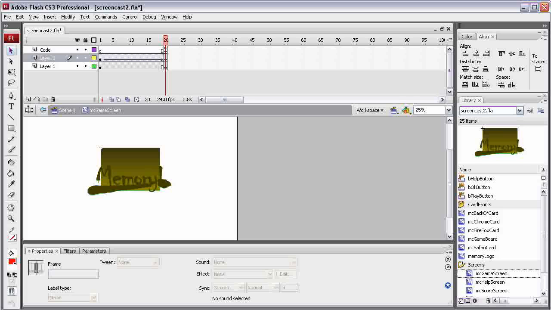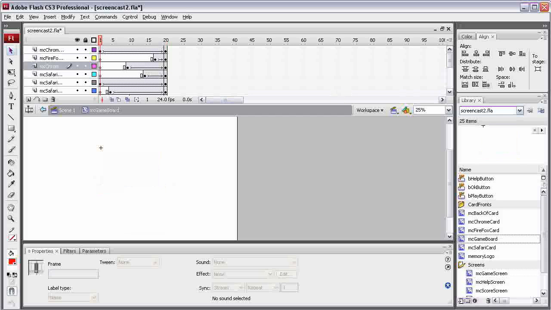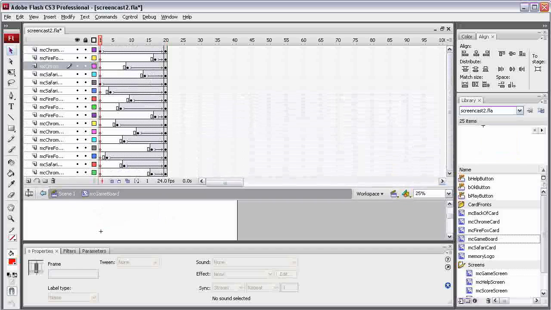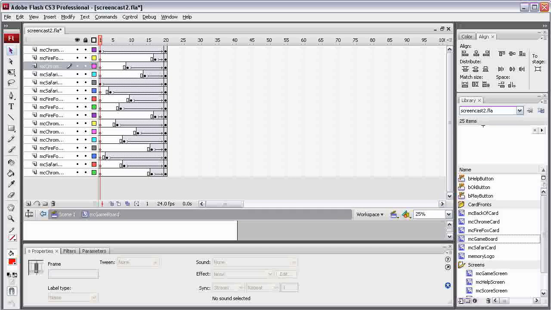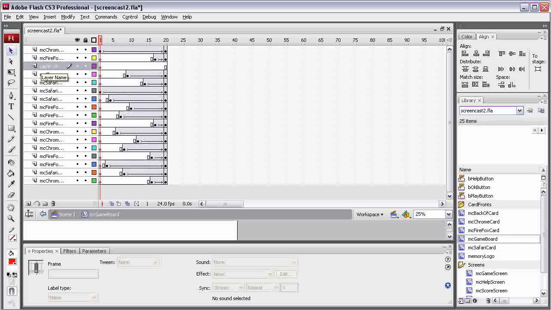We're going to just stop that and go into our game board movie clip, where we have this nice distributed set of animations. And remember that layer that I deleted and said we probably wouldn't need? We're going to hit the add layer button to bring him back, call him code. There we go.